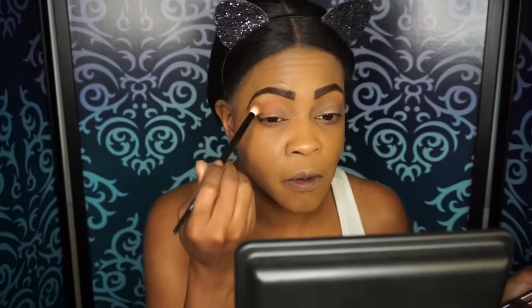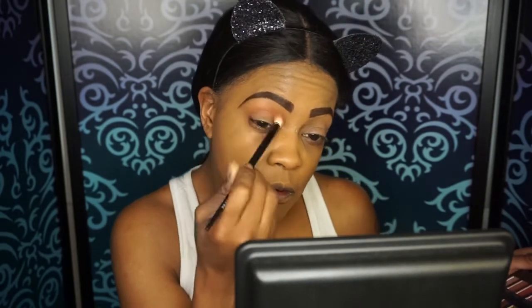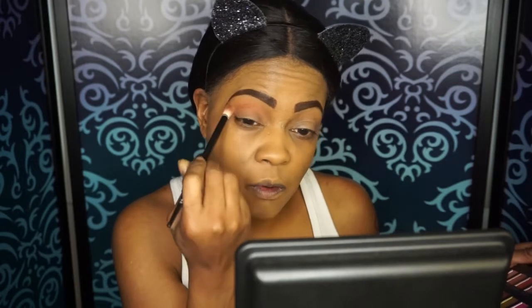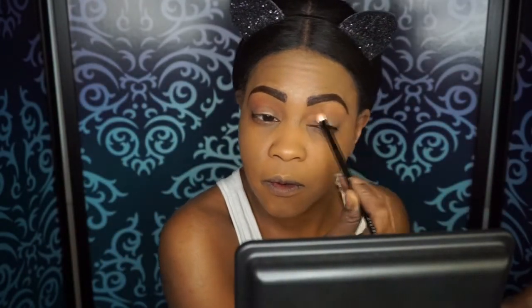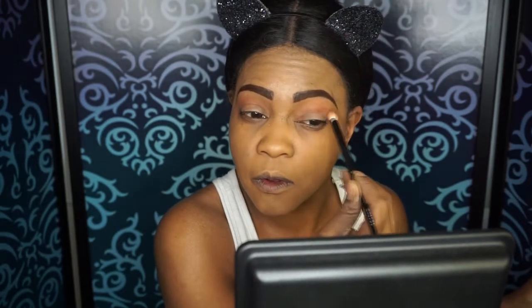So now I'm going to take the Queen Lies and All of Us palette. The shade I'm taking is Sheba and I'm putting that in as my transition shade. I'm sorry I did not show you guys, but I will show you the shade in a minute. Alright, so this is the shade Sheba that I'm using in my transition — just blending that all out. It's really nice and pretty. You can really use this shade all over your eye if you want to.